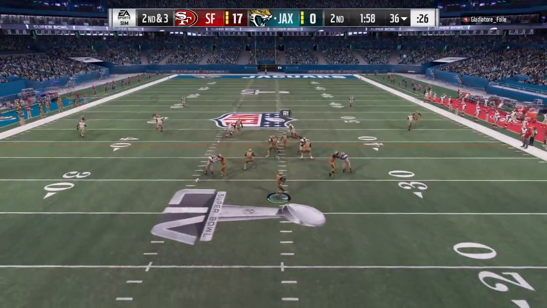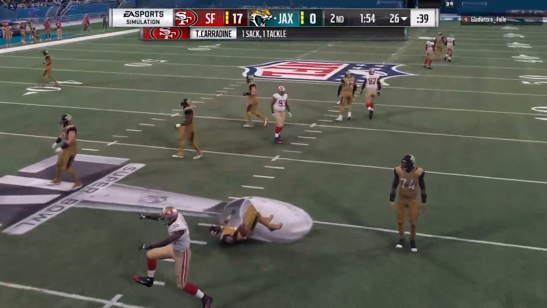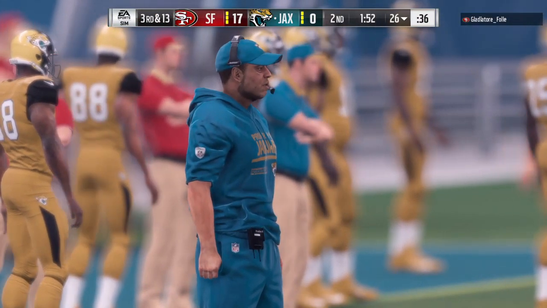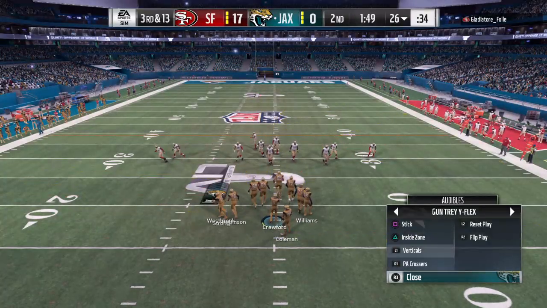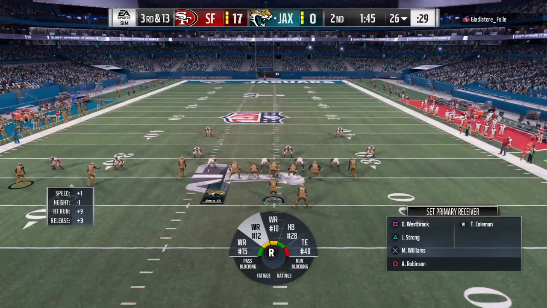To throw on second down. Crawford. And no escaping this time as he'll go down. They got him for a sack. Tank Carradine in there to make the sack. He buries him for a loss of 10. The Jaguars on third down. 0 for 3 to this point. They could use a conversion. This is going to be 3rd and 13.